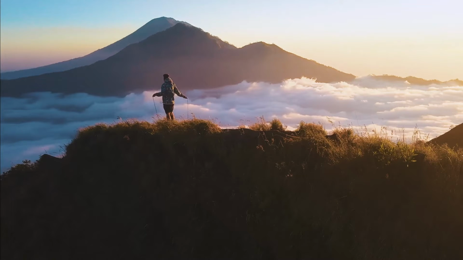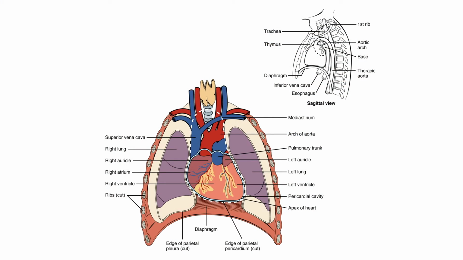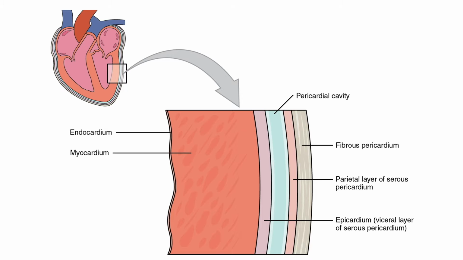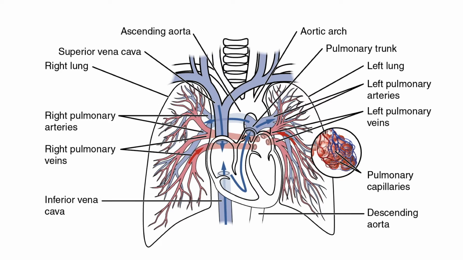From the right atrium, the deoxygenated blood moves through the tricuspid valve into the right ventricle. The right ventricle pumps deoxygenated blood through the pulmonary valve into the pulmonary trunk, which splits into the right and left pulmonary arteries leading toward the lungs. These arteries branch many times before reaching the pulmonary capillaries, where gas exchange occurs. Carbon dioxide exits the blood and oxygen enters. The pulmonary arteries are the only arteries in the postnatal body that carry deoxygenated blood.